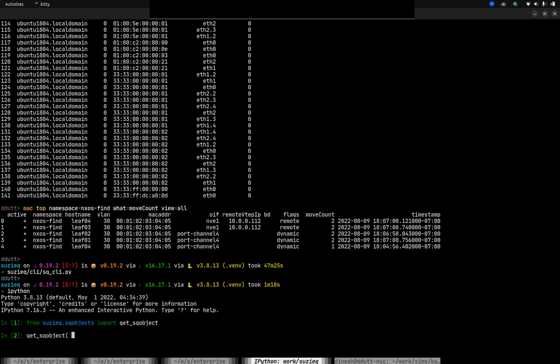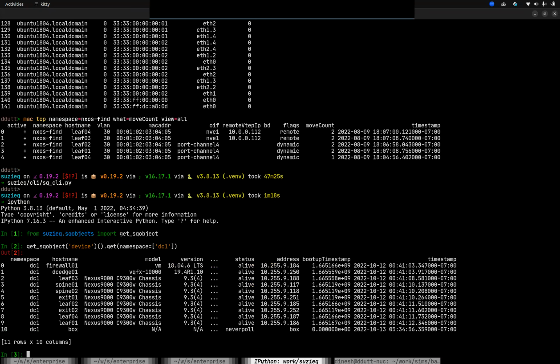If you are providing a start time and end time, you provide those, or you simply close that and you say get. And if you're providing a namespace, you say namespace equals DC1 and you get the output. That's it. If you have to specify columns, then you add columns here and specify them. But otherwise, this is pretty much it.